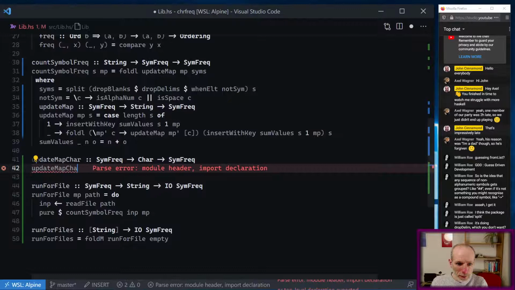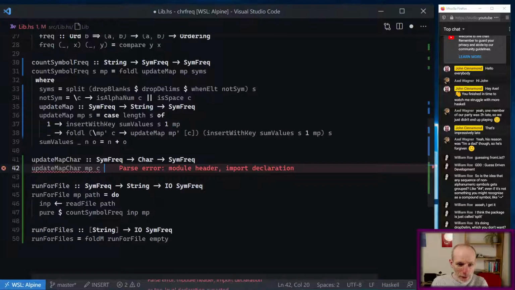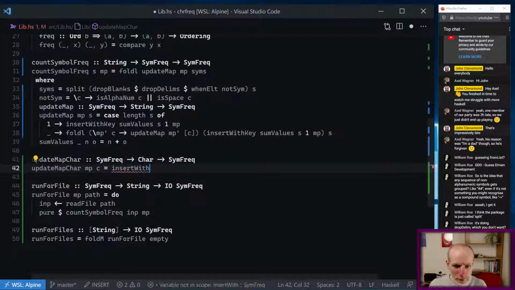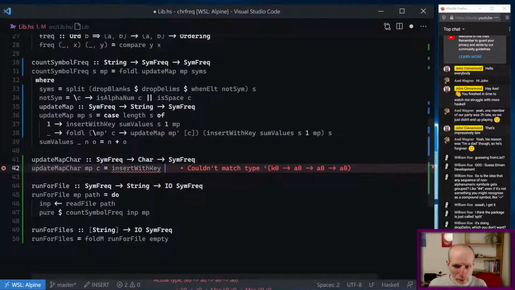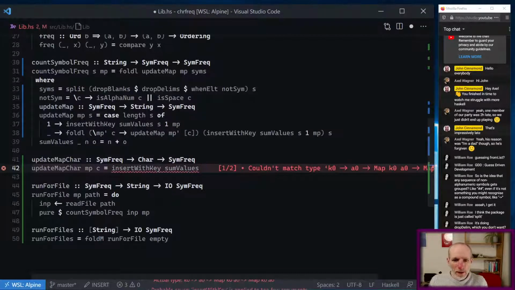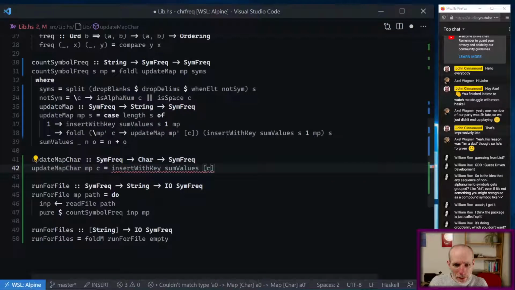So a map and a C. And this is equal to insert with key, there's some values I need to copy down here, and then it takes the character but turns it into a string, one, and the map.